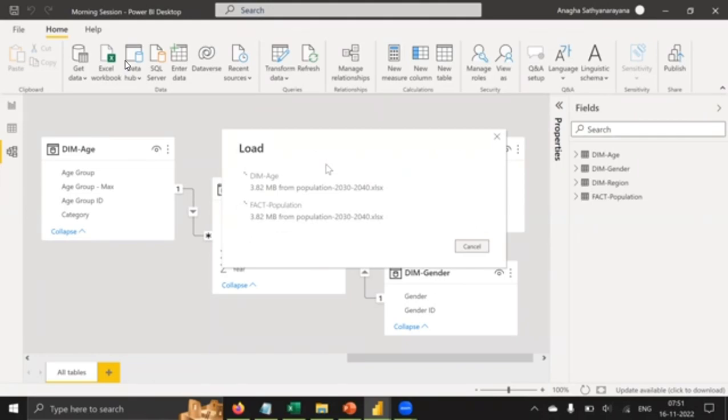Anaga asks: will the AI enabled function in Power BI not do all these functions by default if we just give a comment orally? You mean this natural language Q&A box. Yes, you can also use that, but that is used in the dashboard. You can't use that in the data view. You have to use it in the report view.